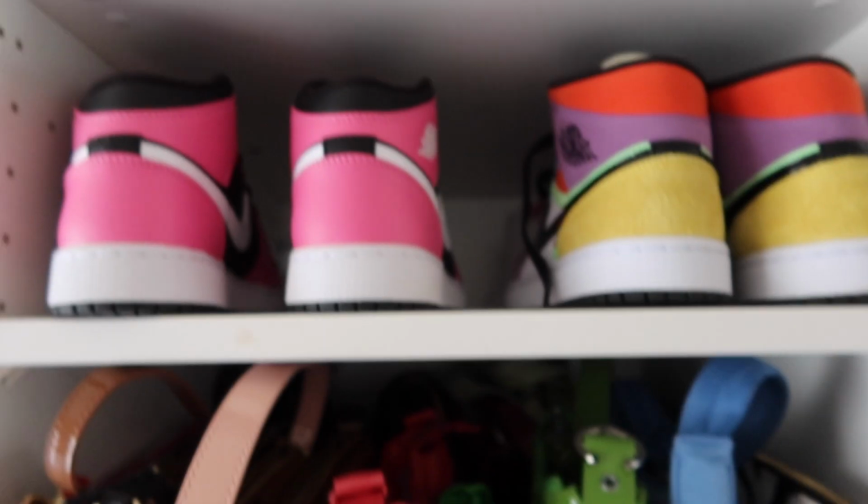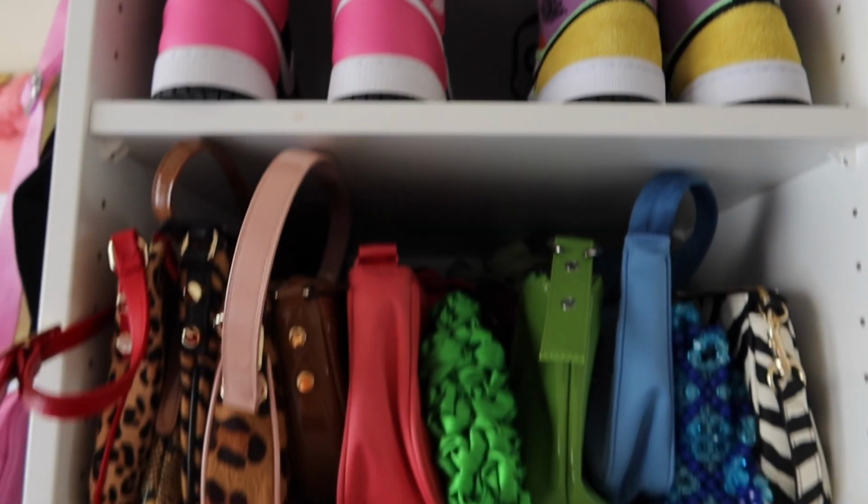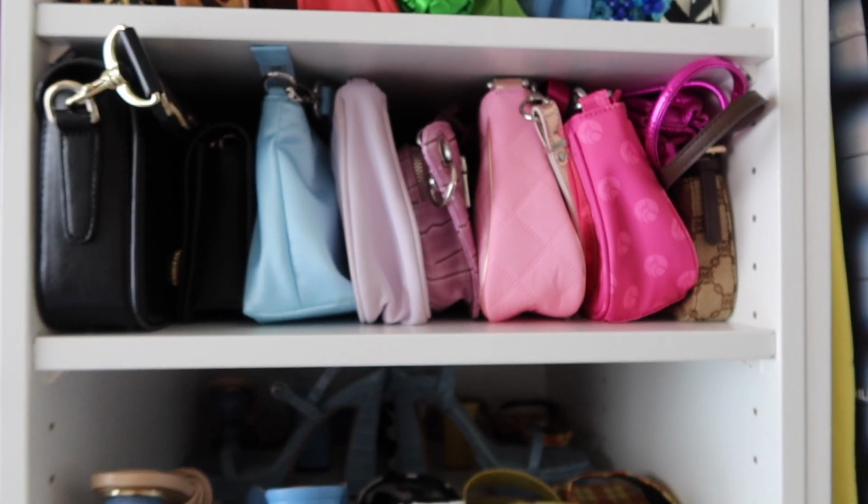On top of the wardrobe, I have some little storage boxes for extra heels because I find heels the hardest to store. I think there's definitely a way to store heels that is really effective. There is an IKEA add-on to the wardrobes for storing heels: a drawer with a rack that you can hook your heels onto, which I think is really cool. But for now, storage boxes will do. I have one shelf where I keep all my favorite heels. I'll get to that.